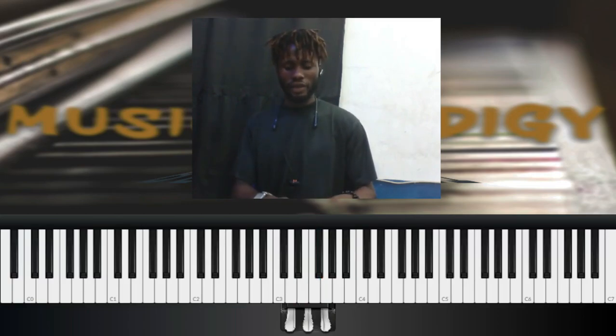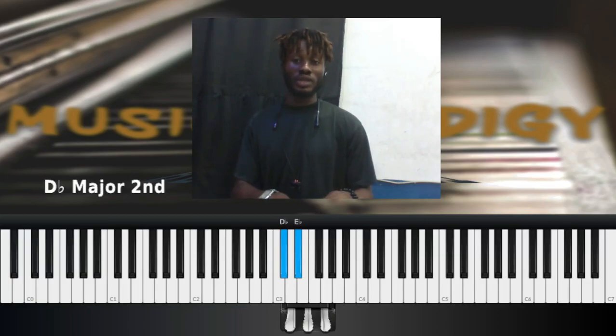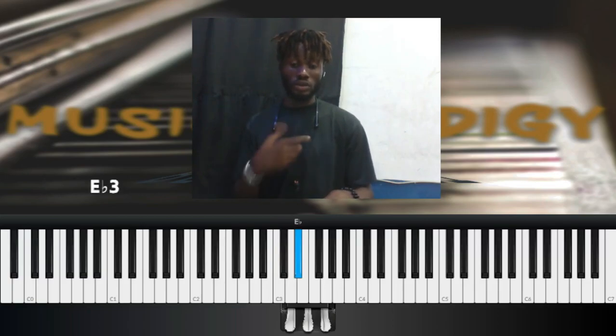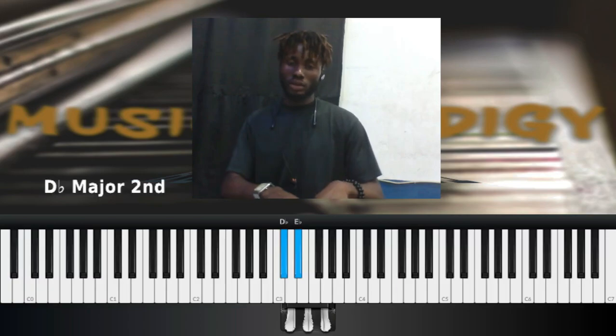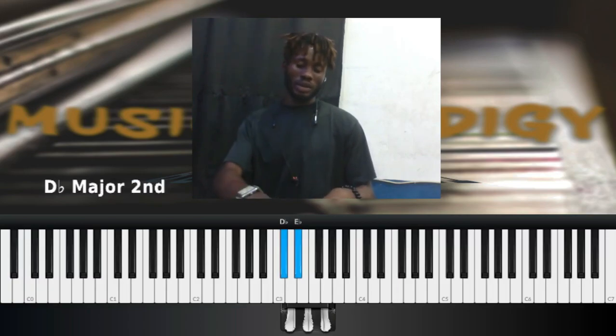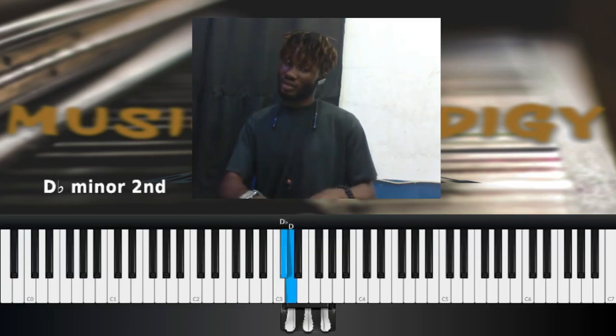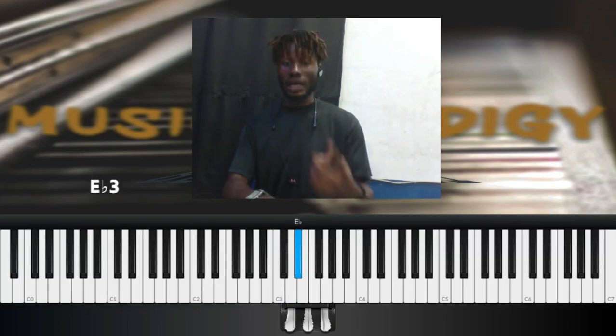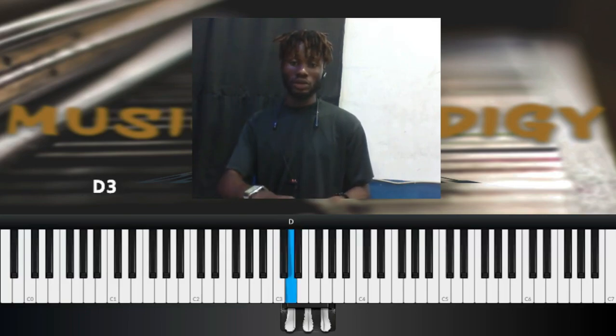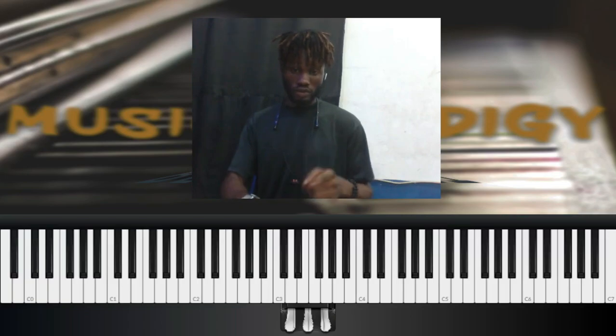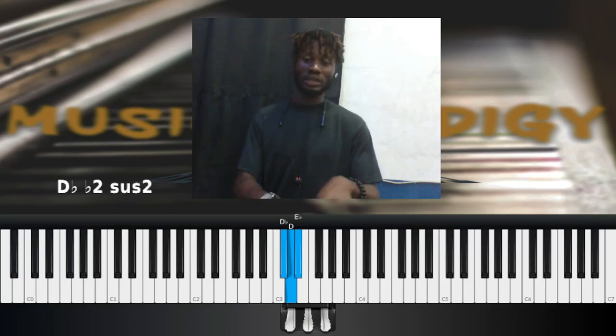But if we did something of this nature, you see, we are moving from one white note to the other. Sometimes, especially when I was much younger and just starting out, I always thought this should be a half step because we're moving from one note to the other. But the truth is, we are not really doing that. Remember, I said when we are counting on the piano, this is how we count automatically. So what we are really doing is this: this is a half step, and then we're taking another half step.